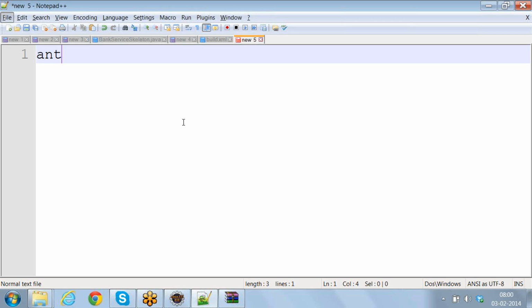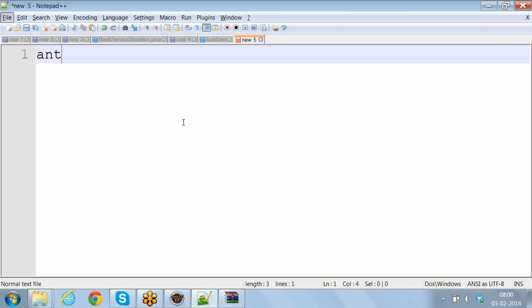Basically, the purpose of ANT is to create deployable units, to build the applications.